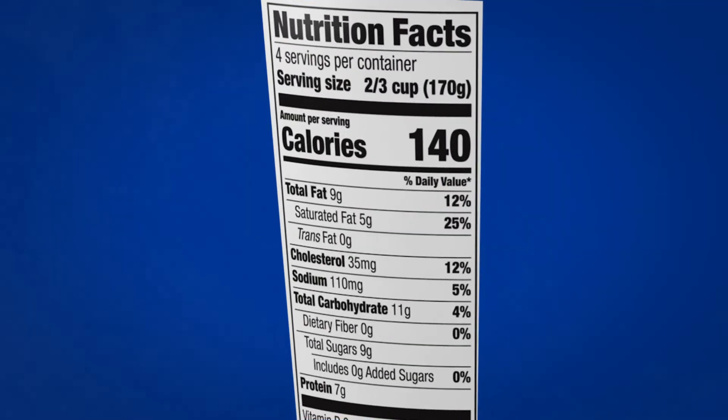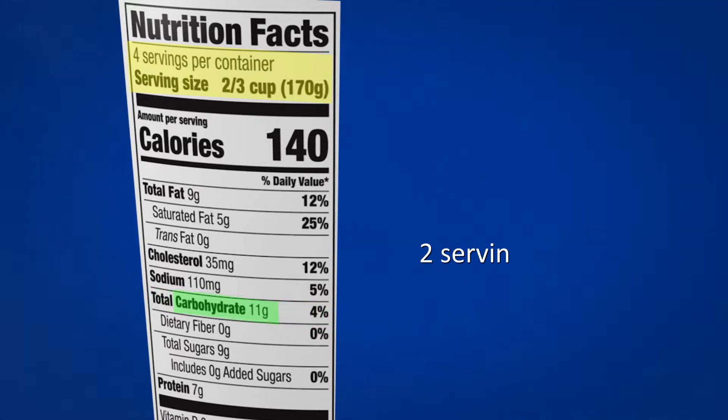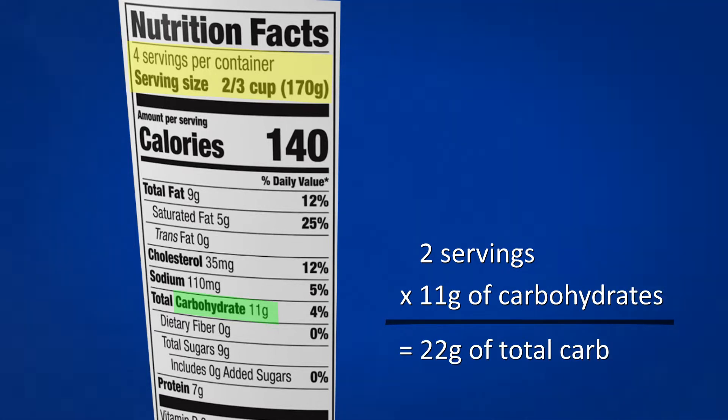You can then decide if the food fits into your child's meal or snack. The serving size is important because it tells you how much the food is considered a single serving. The total carbohydrate displays how many carbs are in each serving. When you are carb counting, this number will help you fit the food into your child's meal plan. Please keep in mind the number of servings your child eats. For example, if they eat two servings, you'll need to double the amount of carbohydrates listed on the label. This will help you give your child the correct amount of insulin.